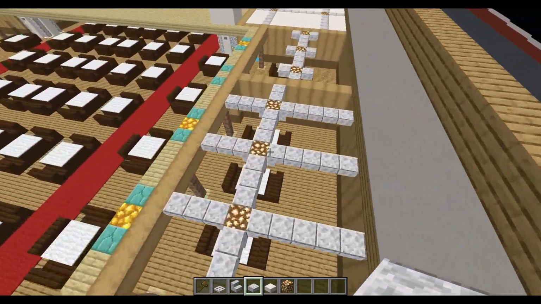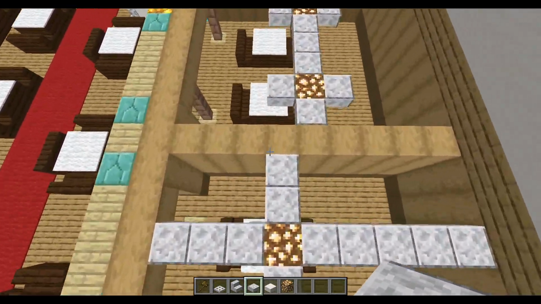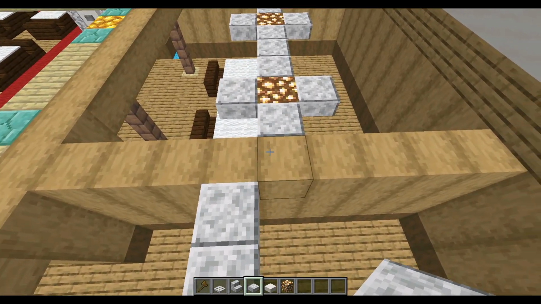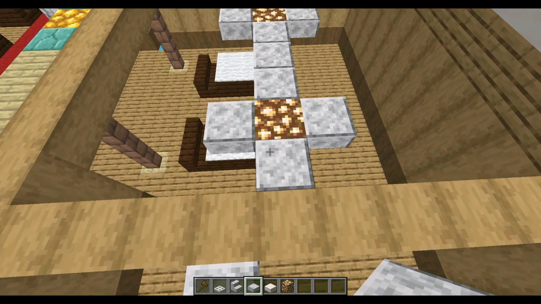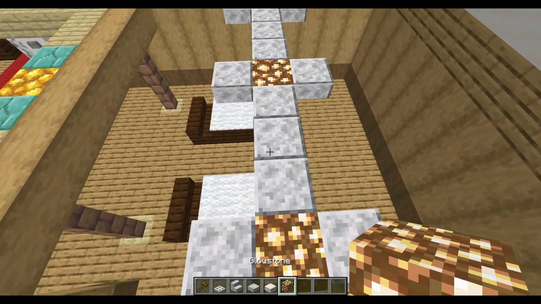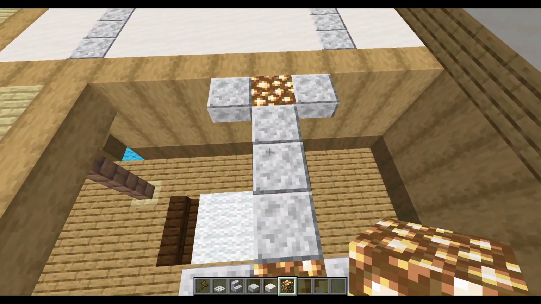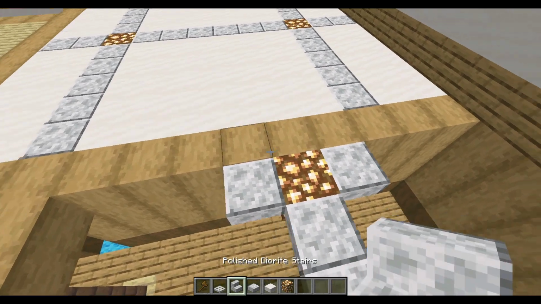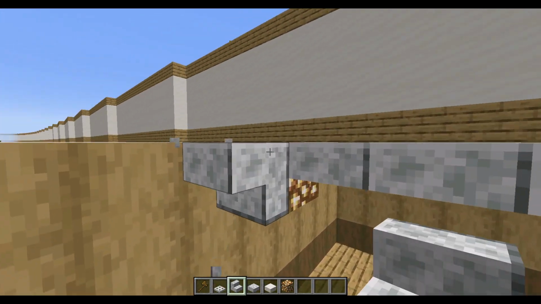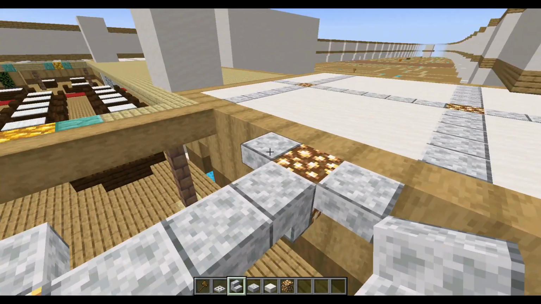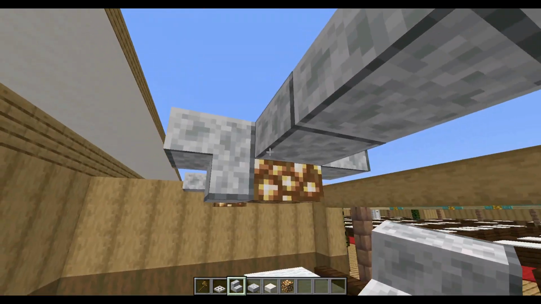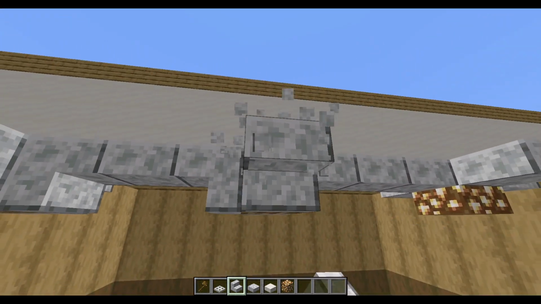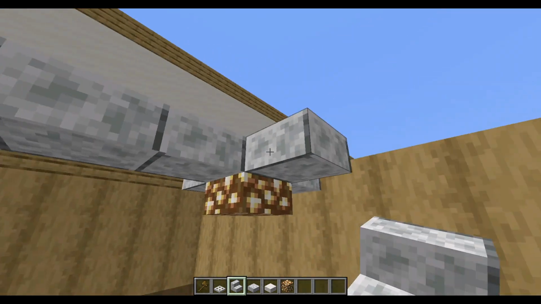Right, so last one here. I probably just won't bother speeding this bit up, because safe to say, I'll be cutting the slabs out, I think. So one block to the right, and then just do your line across, and then the glowstones, the second block in, the fourth block, and then the fourth block. That was a very quick explanation. Hope you managed to catch it. But yeah, you can always look at the other side as well, because it's exactly the same as the other side.